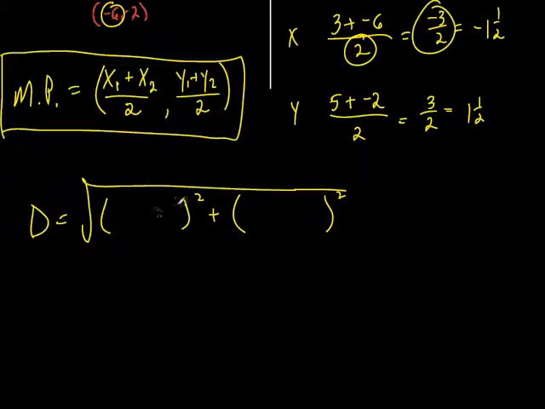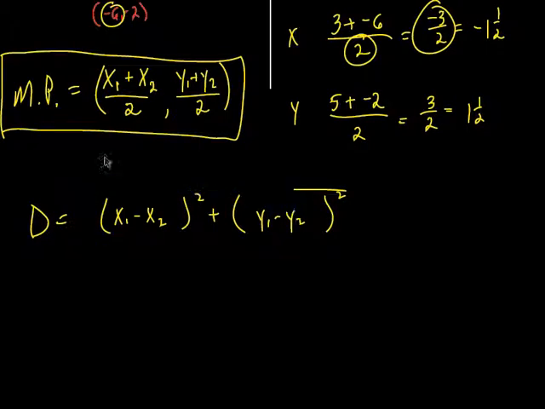Alright, so how do we find the distance between 2 points? We just subtract them from each other, right? That's how you find out how long it is from one endpoint to the other. And then what'd you do to the y's? Do the same thing with the y's. So if you realize this is basically the Pythagorean Theorem, you're good to go.